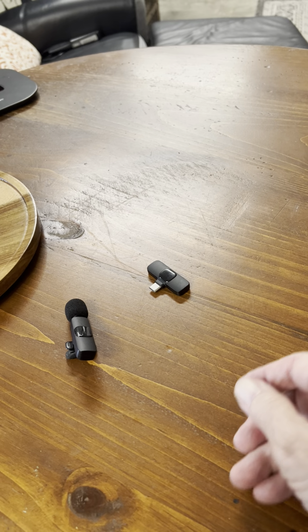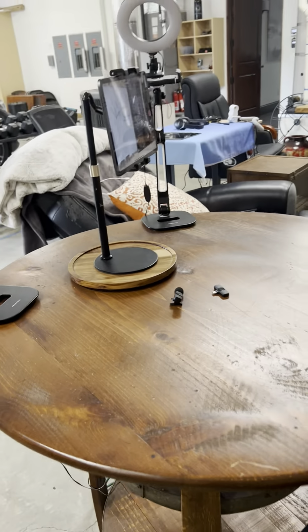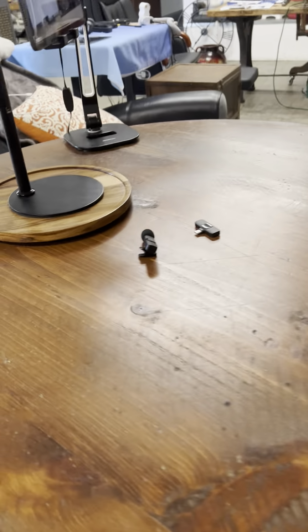But next to the biggest, most expensive professional type of microphone you can get, those are the best sound you can get because they're very localized. It'll cut out a lot of the background sound.